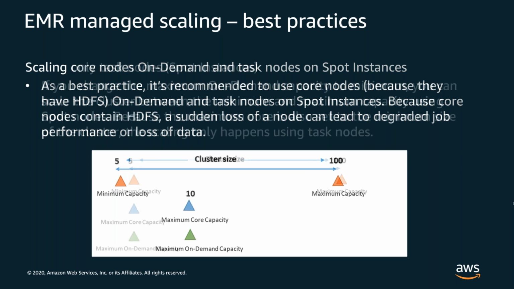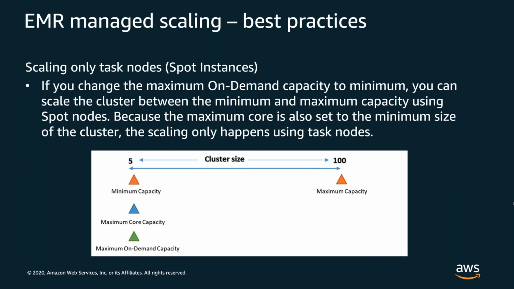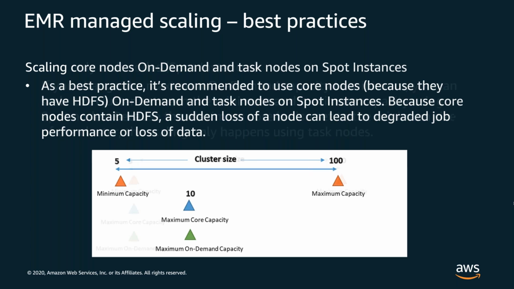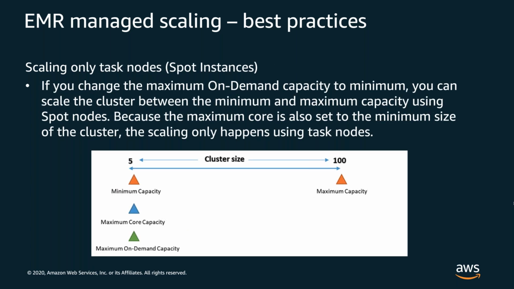And then finally, if your cluster is completely transient and you want to be very aggressive with cost savings, maybe again you completely tear down the cluster when you're finished with your work. That's a very common pattern customers do as well. You can simply limit the amount of on-demand capacity that's used. Maybe you just use it for a single core instance, and the rest of it goes to task nodes. This is all something that managed scaling can help you configure. So it's just something to think about, and best practices are probably going to land between this one and this one, depending on what your overall workload requirements are.